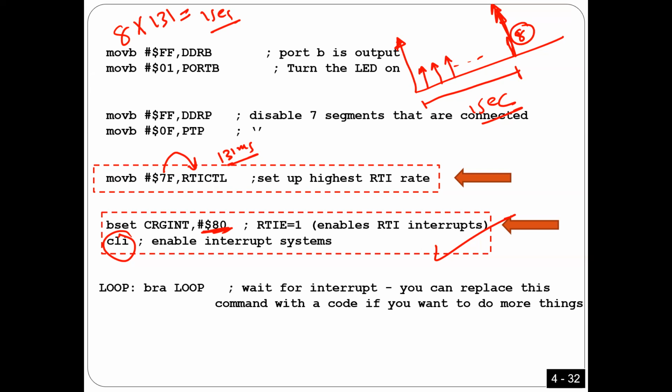Okay, now, if you want to do flashing every half a second, how would I do it? Instead of every 1 second, half a second, how can I do it? It's exactly the same idea. However, I'm going to flip the LED every 4 interrupts, because the time between each 2 interrupts is 131 milliseconds. So 4 interrupts should give half a second. Same thing: if I want to make it every 2 seconds, I have to count 16 interrupts. You got what I'm saying? That's it. Clear? Very simple.